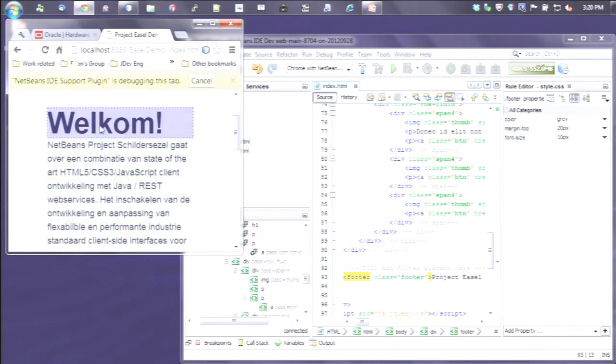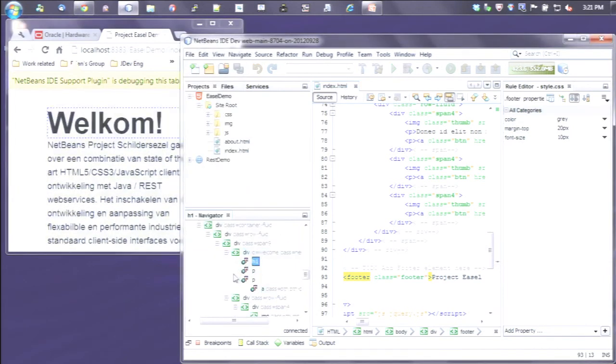So if I click on here, you'll notice that it jumped down here to this H1. Well, that has a little bit different icon on it than the others. What that means is that that's actually a dynamically generated element. It's coming out of my JavaScript. So what's really cool about this navigator is that we're not just showing the source code. We're actually showing what is being displayed in the browser directly. This is coming right out of WebKit. This is the DOM that's being displayed. So anything that's generated, we can still style it. I can still go in there and mess with the styling of that generated code, which is really difficult to do if you've got some for loop going on in JavaScript somewhere.